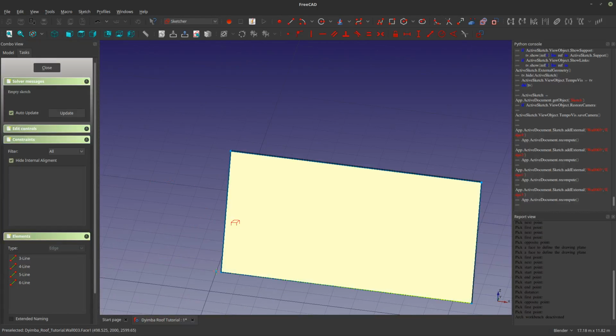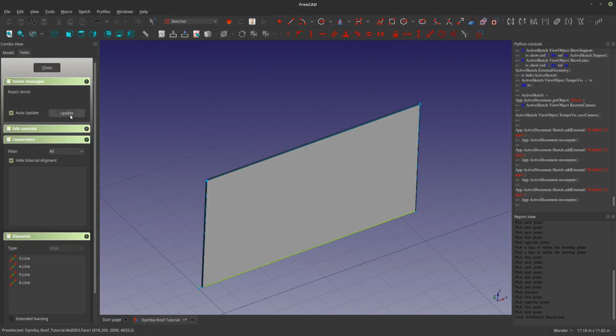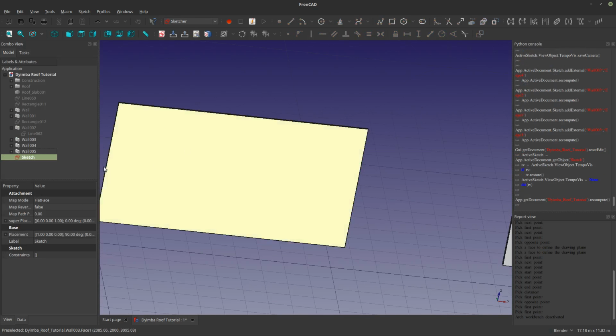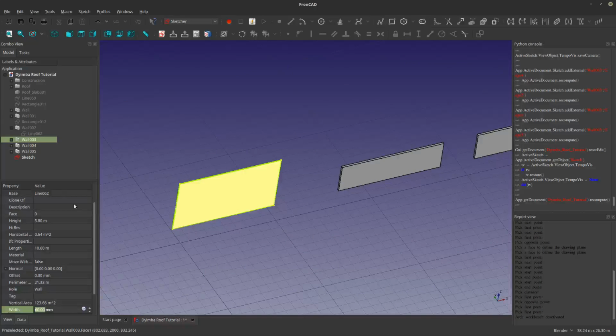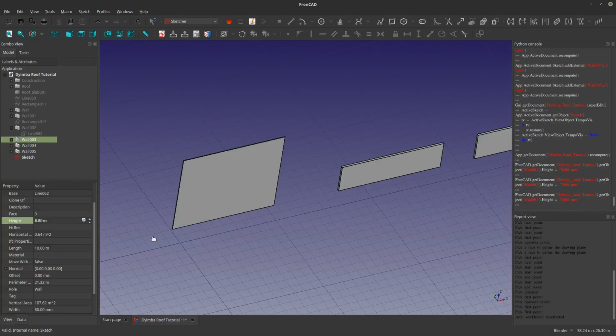Okay, close. So that means that if I want to control the height, let's say I want this to go to 7.